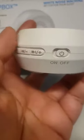It has 20 built-in sounds that are constant. They do not have a break in sound, so I guess that would make them looping. I'm not sure if that would be looping or non-looping, but either way, there is no annoying break in the sound. There is continuous sound. You do not hear any kind of skipping or anything with this. This is a complete constant sound that you're hearing, which is wonderful.